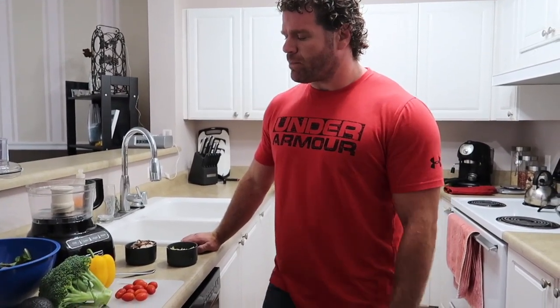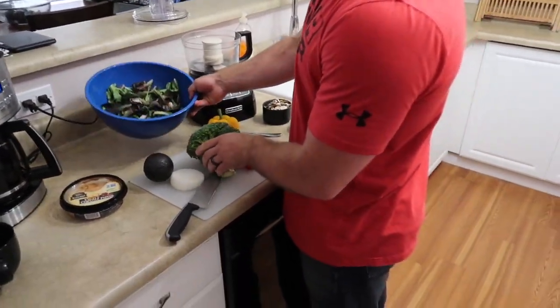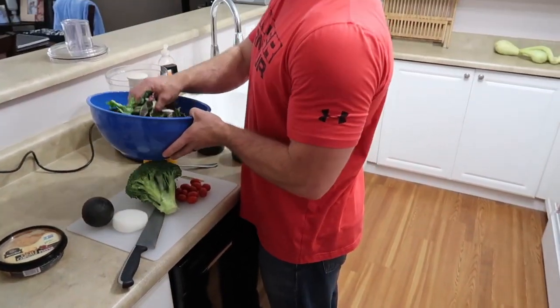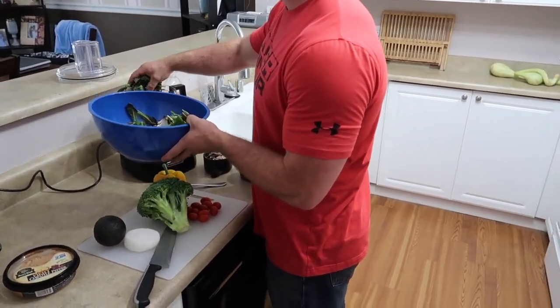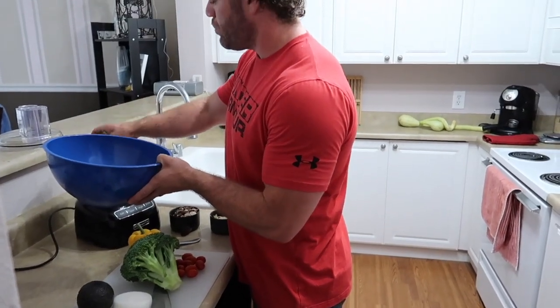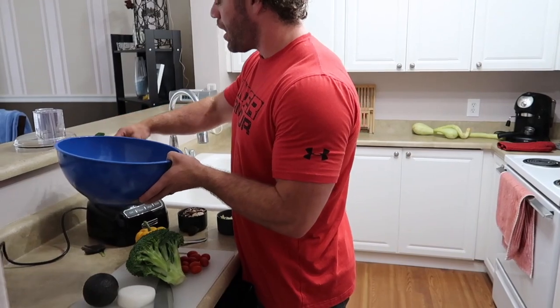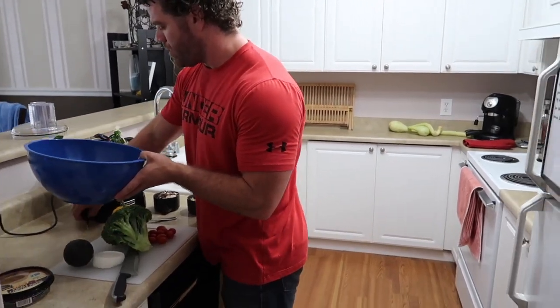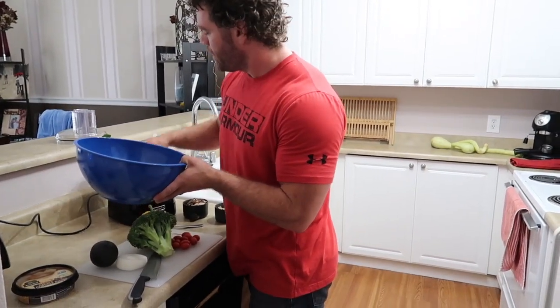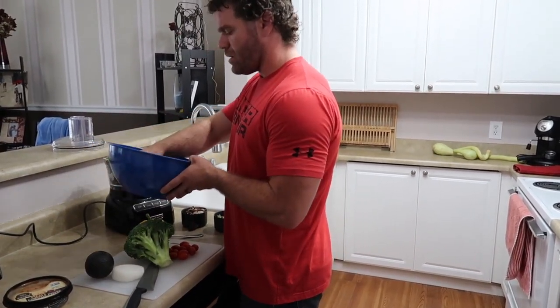Now, one of the things that I do with my salad is I like everything to be in very, very small bits, okay? So what I'm going to do is I'm going to take all my leafy greens here, I put them in the old food processor as best I can, okay? Boom, boom, boom, just like that. If they all don't make it in there, that's fine. My goal is to chop it up into small bits. The smaller the bits, the better for me. Like I said, I don't like to chase the salad around the plate too terribly much.